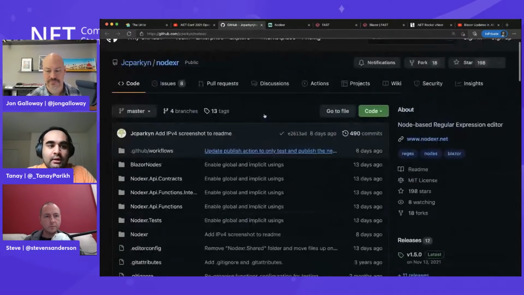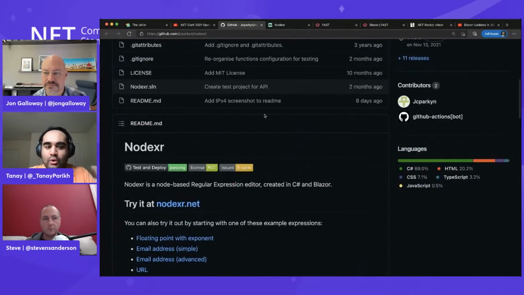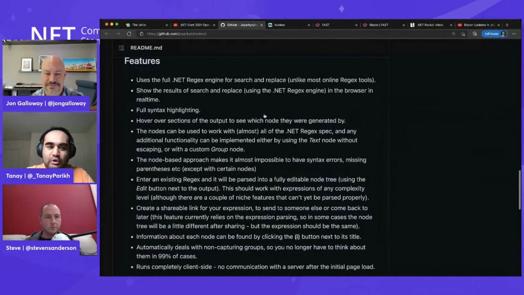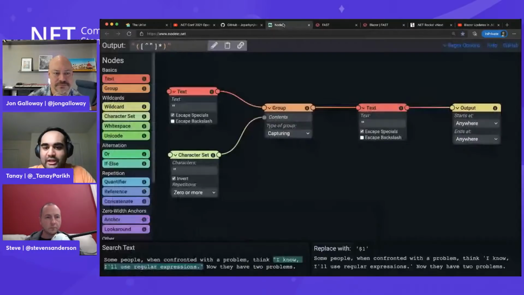The next thing here is a community project. It's called Nodexer, and it's essentially a regex parser and editor and visualizer that's built using C# and Blazor. So the GitHub repo is here, but rather than go through the repo and the code and all that, I really want to show you what it looks like. This is a really beautiful application, and it's extremely configurable. And for someone who may be, for example, learning regular expressions, or maybe even just wanting to play around and understand what their current regular expression is doing, this is a great example application for just that.